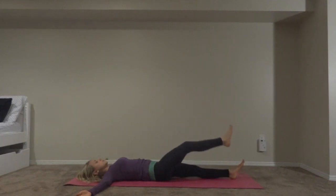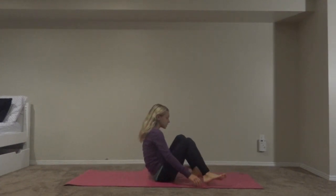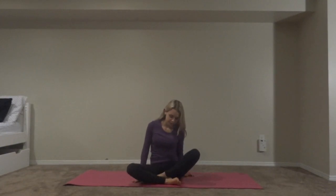When you're ready, put it back down and go into a flat position. Take a few deep inhales and exhales. Now we're going to come into a comfortable seated position to do some neck stretches. I'm just going to cross my legs — you can do whatever you want and put your hands on your knees, any kind of position you want. We're going to do some neck rolls. A good tip is to exhale when you're looking down and inhale when you're looking up. You can go as slow or as fast as you want.